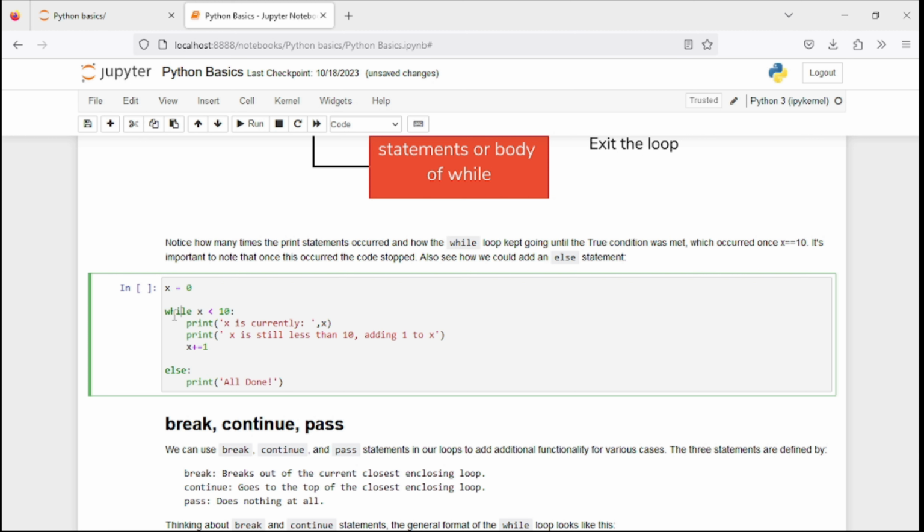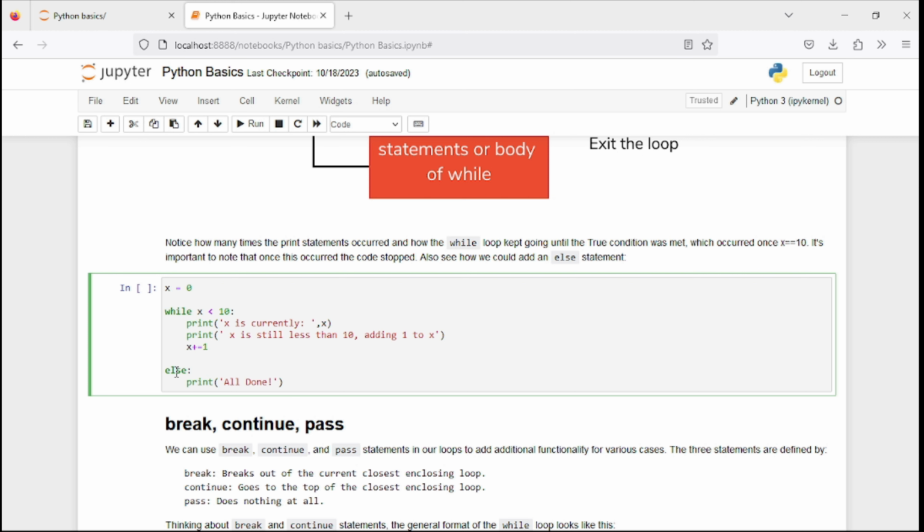Here we check that 0 is less than 10. If it is less than 10, I come inside the loop. This complete part will be inside the loop, because in Python the loop body is determined only by indentation. The four spaces are considered indentation, or inside the loop.